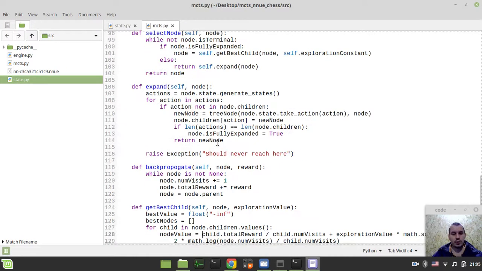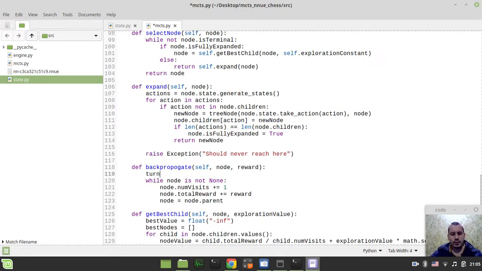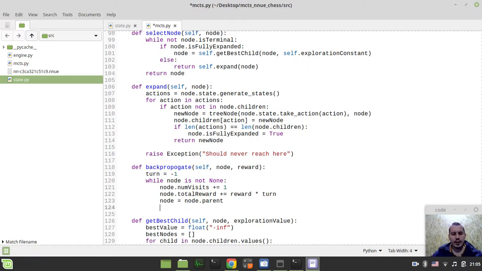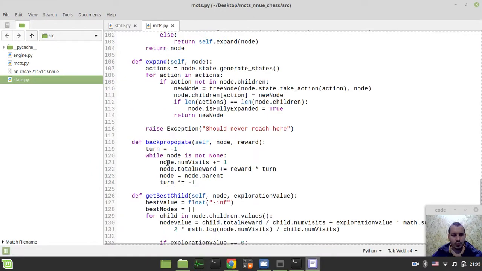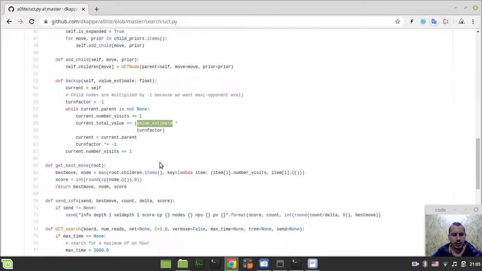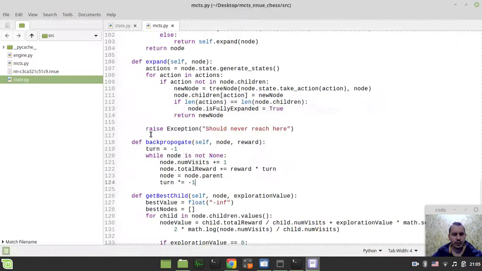So if I just find my backpropagation here, let's say turn equals -1, and now we need to say reward multiplied by the turn, and turn multiply equals -1. Did I copy paste this correctly? It seems like. And by the way, one more thing that he does here is the number of visits.